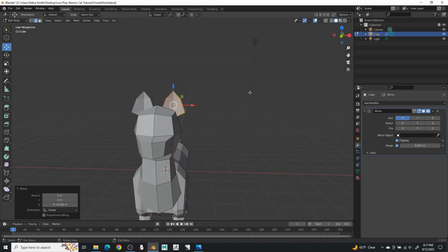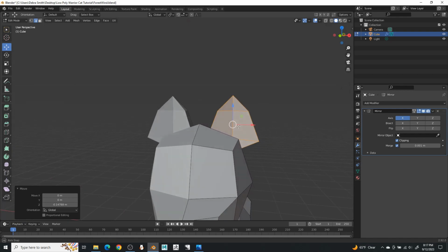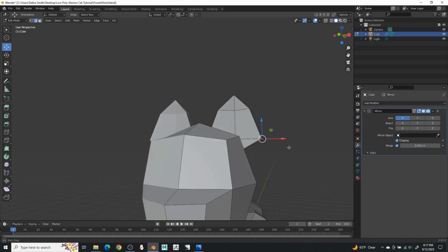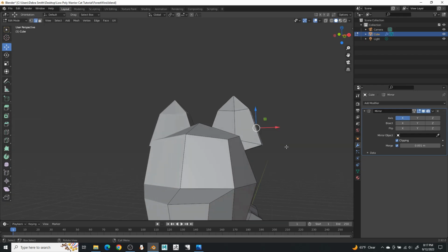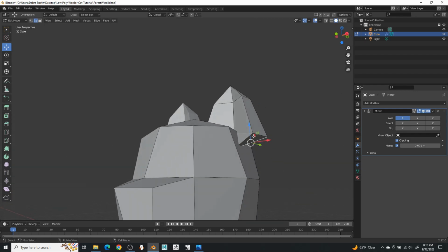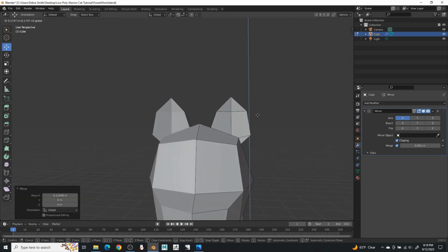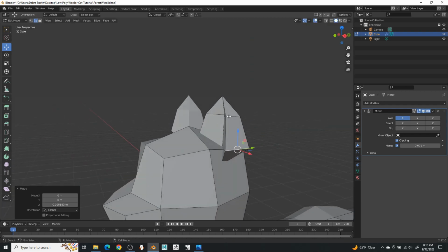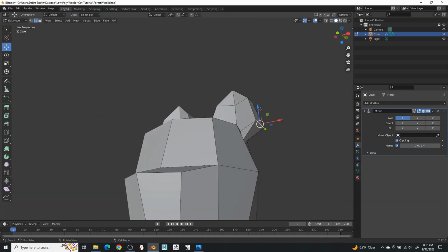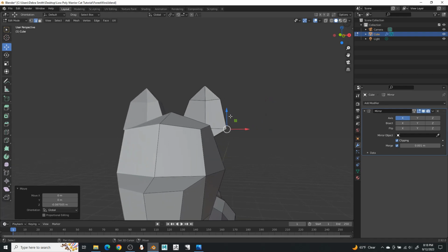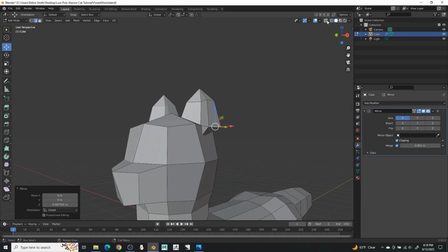Bring it in to the head. Grab this edge. Pull it. Try to grab it. It gets a little finicky. Grab it and adjust it. X-ray.